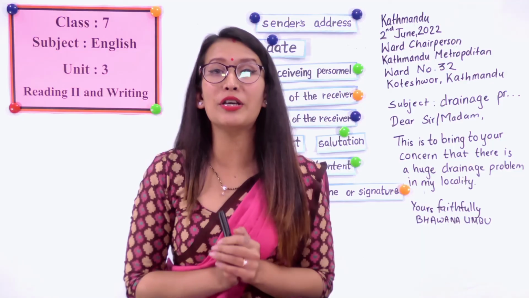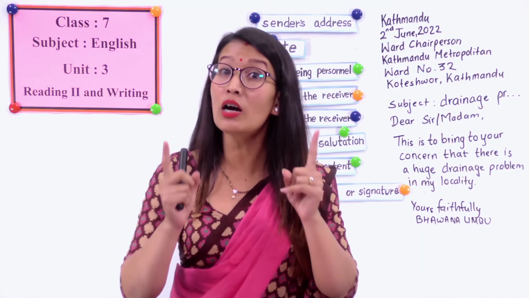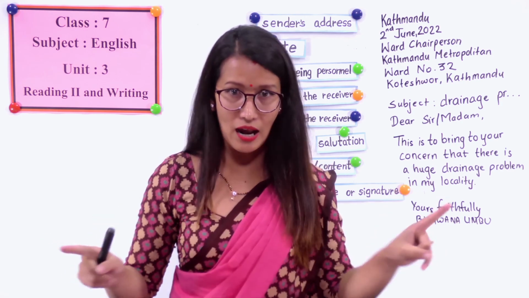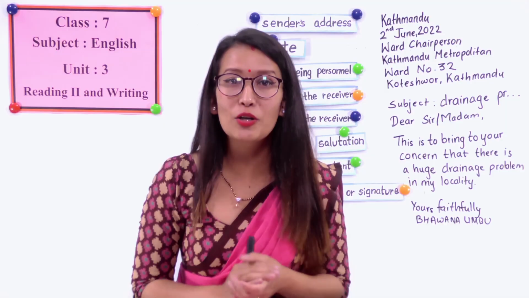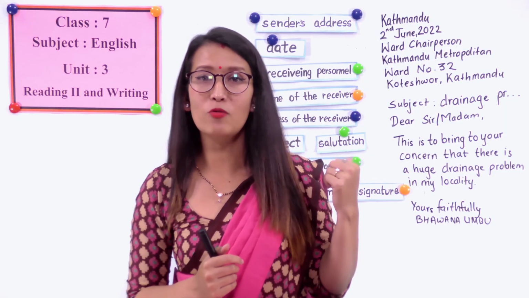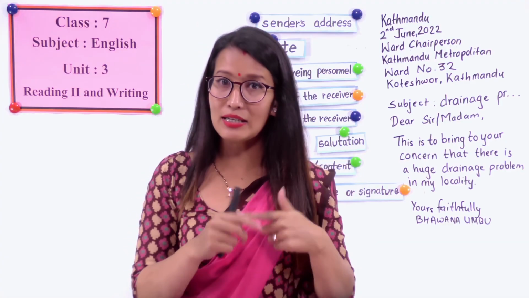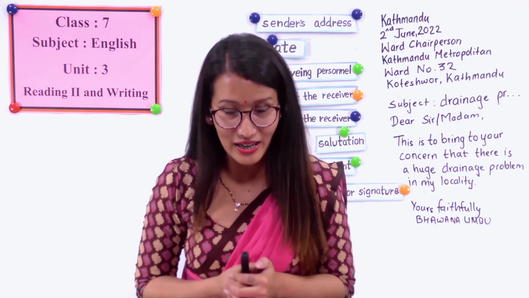I want to give you a task, and the task is to write to the ward chairperson, not the editor. You cannot choose. So take out the public problem in your locality. Just write in the same way the official letter and send it to the ward office. Can you do it? Okay, I hope so.